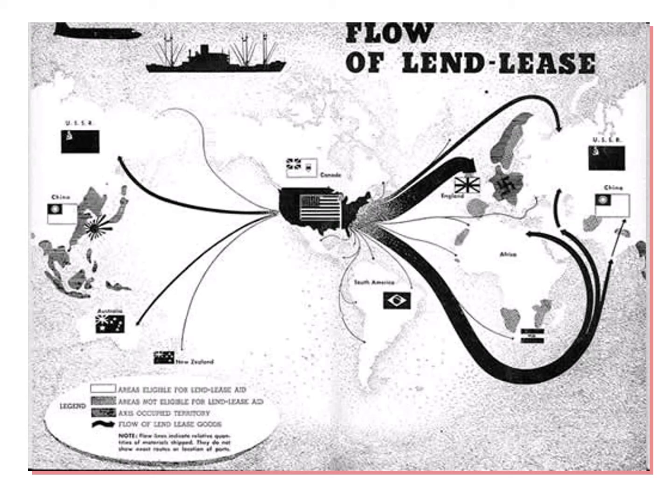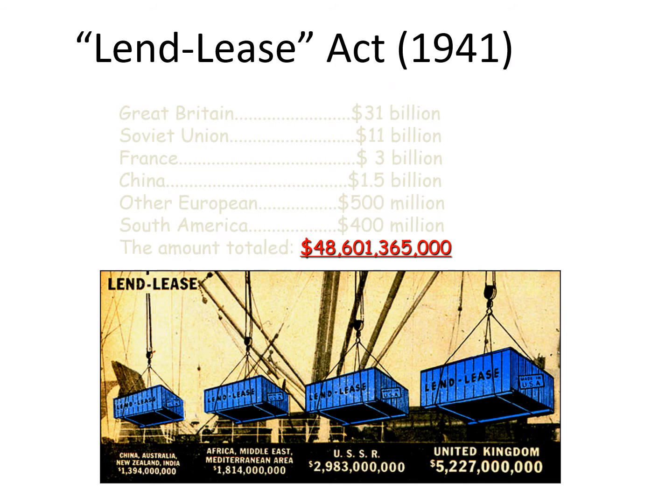So you see how much was going to England. We were sending to Africa. We were sending to the Soviet Union. And here's the actual numbers of it. Great Britain, 31 billion. Soviet Union, 11 billion. France, 3 billion, because France had already fallen. We were supporting them the best we could. There were still some troops out there, and there was the French resistance, but France had fallen. So, yes, Lend-Lease was, yep, we're neutral, we promise. We weren't neutral. We were already somewhat engaged.